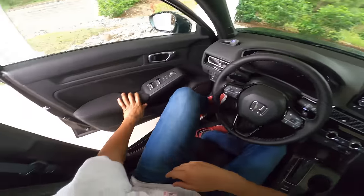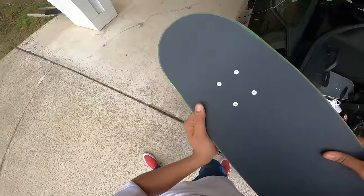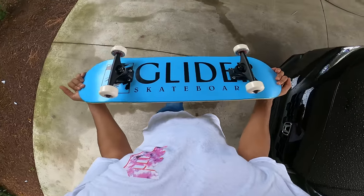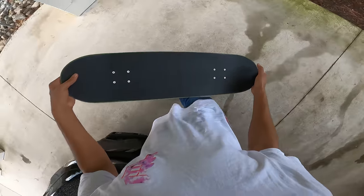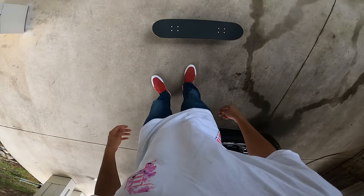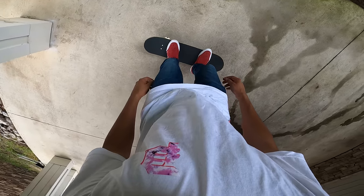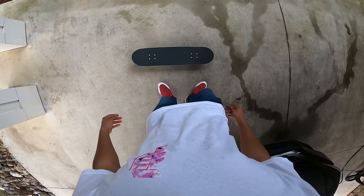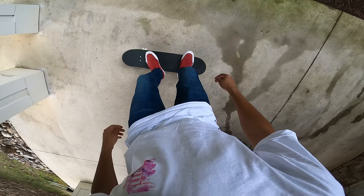All right. Oh, little first person GTA. My grip tape might get a little wet. So again, like I said, this is twin tail, so it doesn't really matter which way I skate it, but let's see if I can get this initial kickflip test. I have no idea, not skating in a while. Don't want to get my new board wet. And also the trucks, I'm gonna have to adjust the trucks later. Honestly, I don't feel too confident with this kickflip, but we're gonna try anyways.